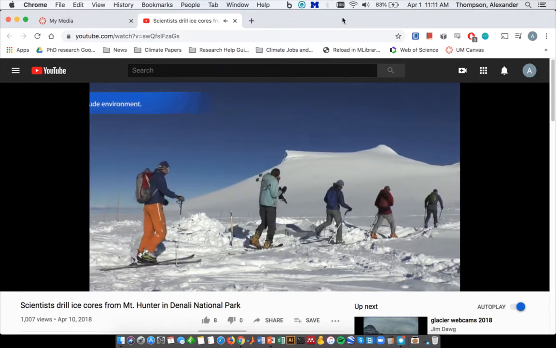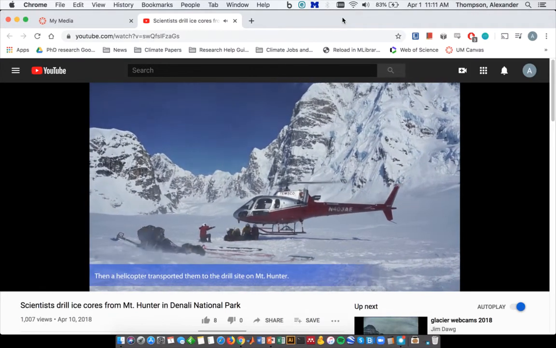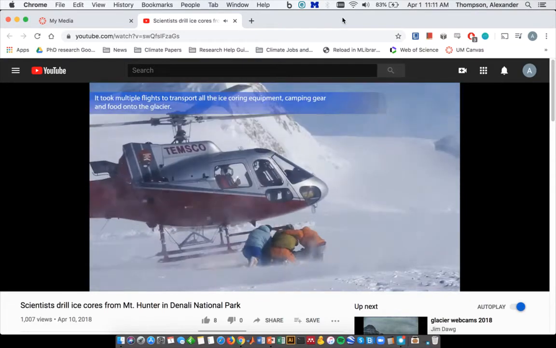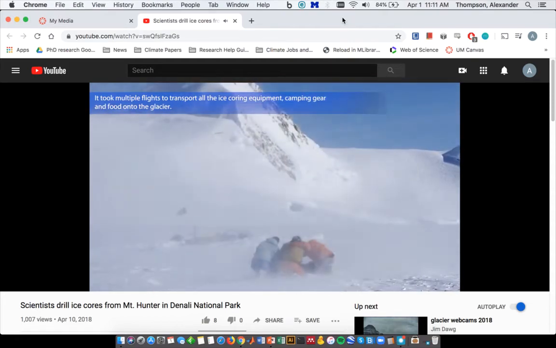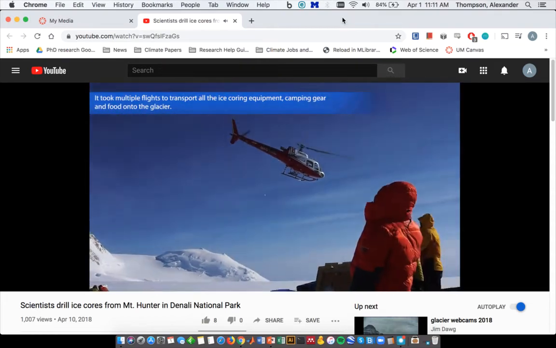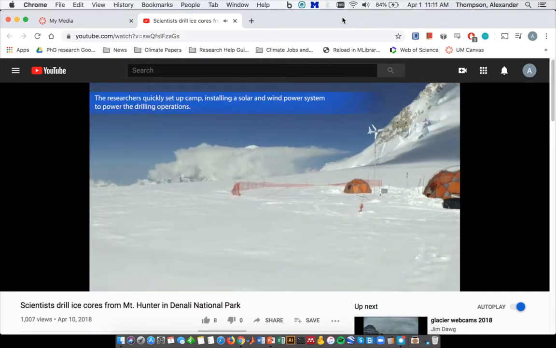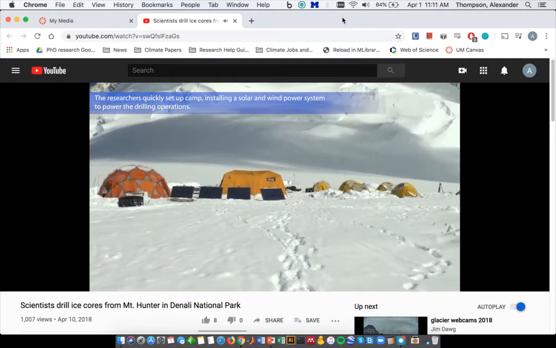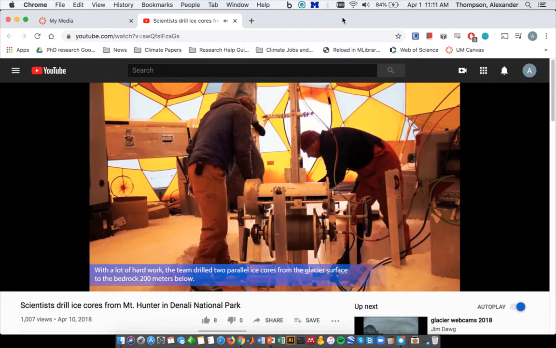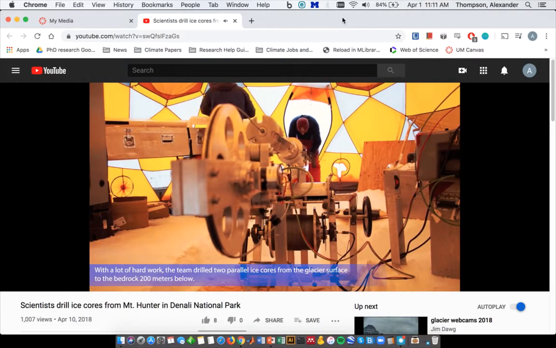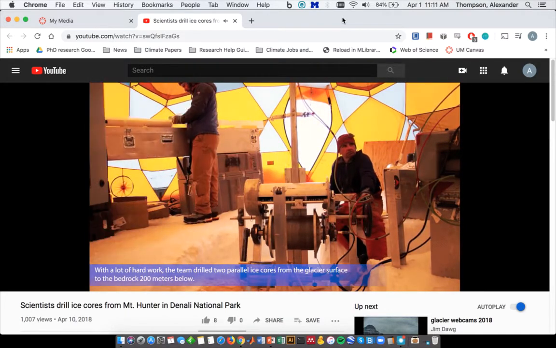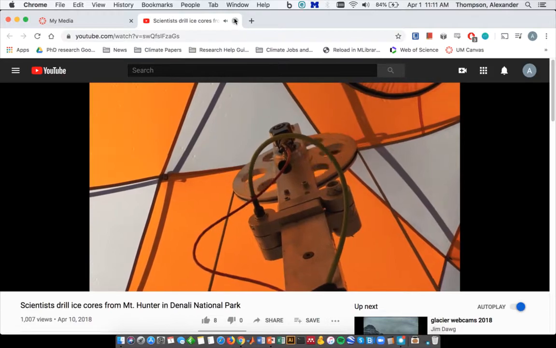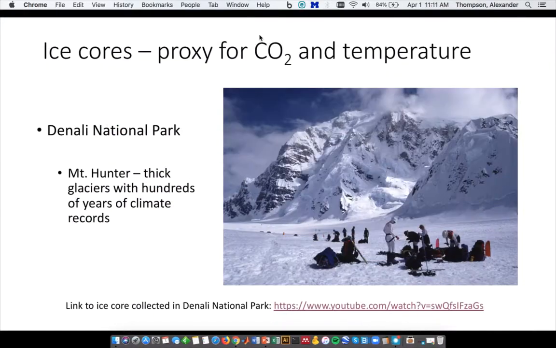They're up in high altitude environments. The researchers have to live in this snowy valley, and once they collect the ice core, they need to analyze it there, so there's no contamination of their sample. Alright, so you can watch the rest of that video if you want. It's in the lecture slides.